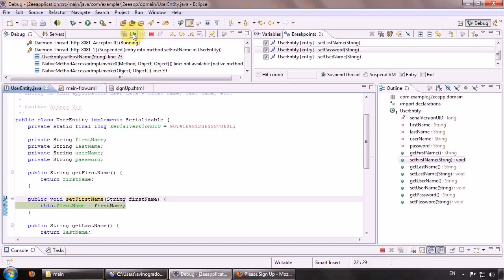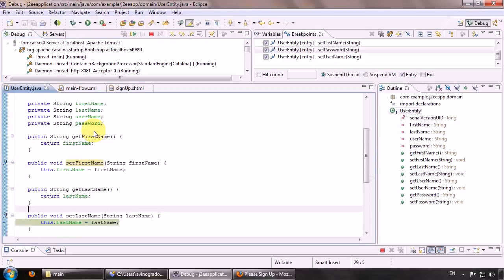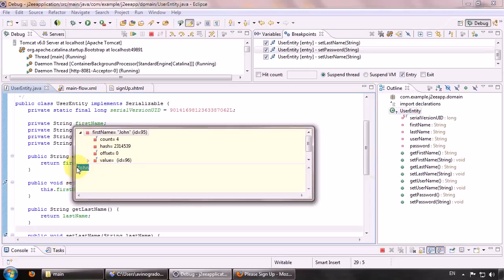When we hit the resume button, it will go to the next breakpoint, which is the set last name method. I click, and here I am in the last name method. Now when I see the value for the first name, it is initialized. It's not null, it's not an empty string, it's the value John.